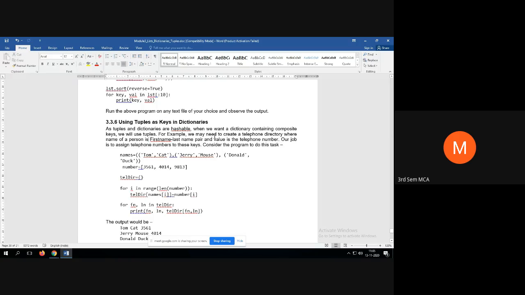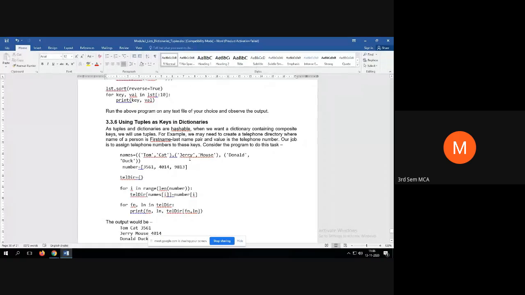For example, we may need to create a telephone directory where the name of a person is a first name and last name pair. That means the name consists of two parts, first name and last name, and the value is the telephone number. Our job is to assign telephone numbers to these keys.